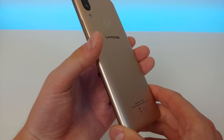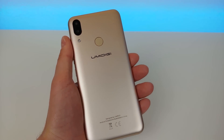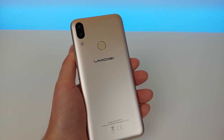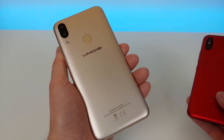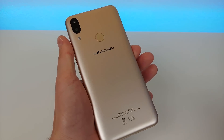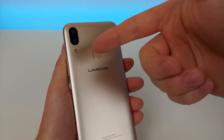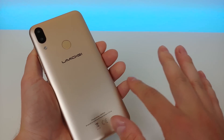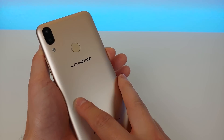The material on the back is really stunning — it's a polycarbonate material. This is the gold color; you can also get it in black. I really hope they eventually put out a red color, but I've heard no rumors of that. The gold looks super sharp though. On the backside we have the camera module, flash, fingerprint sensor, and the Umidigi logo. This material doesn't absorb fingerprints and is actually soft to the touch — I'm a big fan of it.